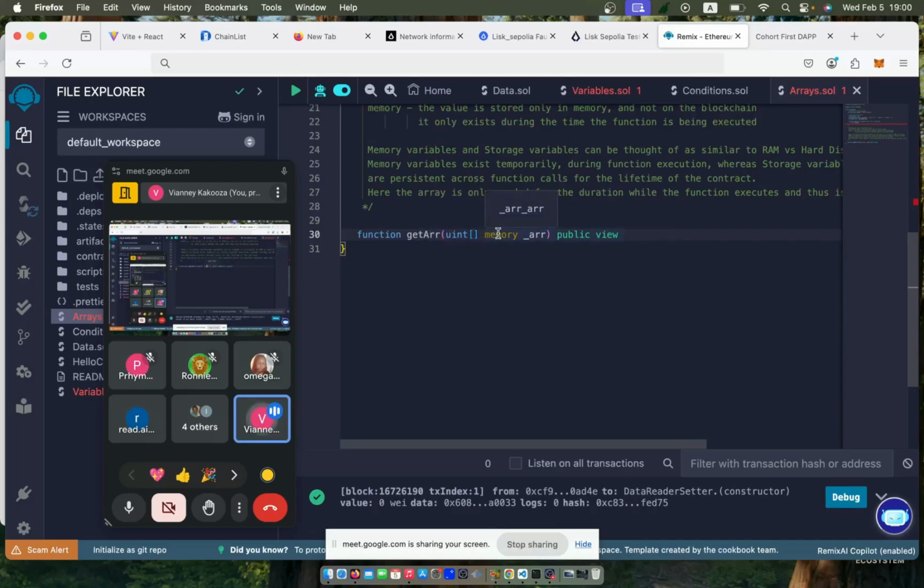So we declare a memory, something that we shall only access during the execution, but its impact will not impact the blockchain.